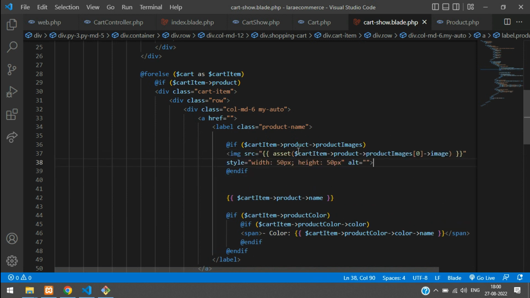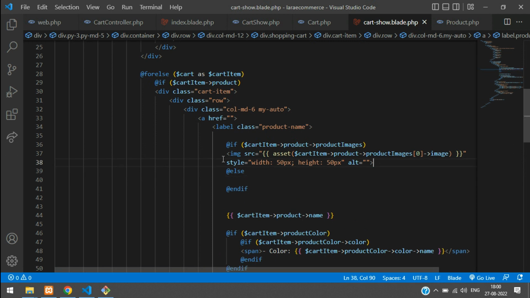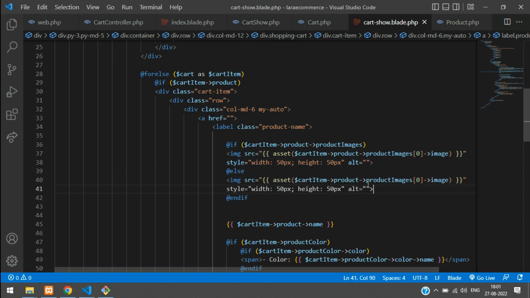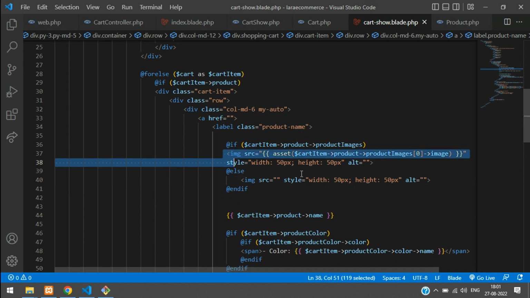And if you're required to show, just add an else part and you paste your dummy image. Done, guys. Let's paste here, and I don't have any path here, so just leave it blank. As simple, guys. If you have a dummy image, just paste the path of that dummy image, or else just skip that. That's it.